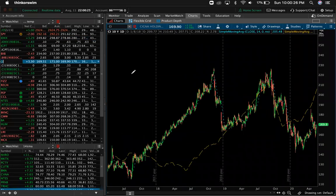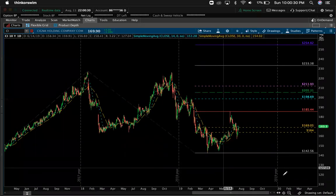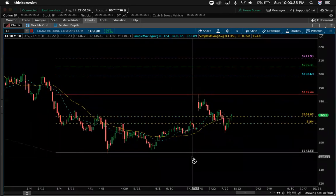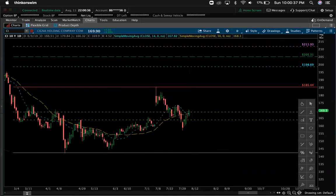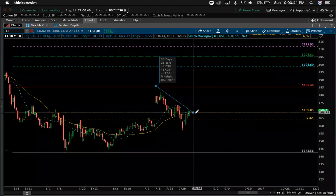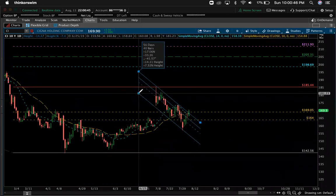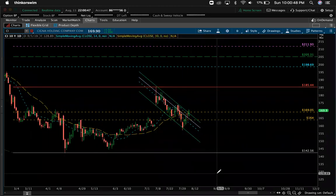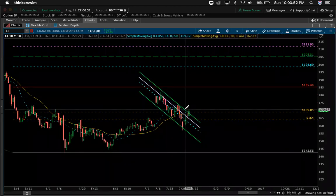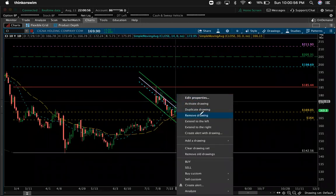CI, an old friend of ours. I like this one a lot. Very clean chart as well. I charted this on my travel. The chart is pretty clean, pretty simple. Don't complicate it, nothing to complicate. Everything just lines up pretty well. Falls into play. Closed above 169.05. So I'm bullish, targeting 185 with time, about 2.5 weeks.